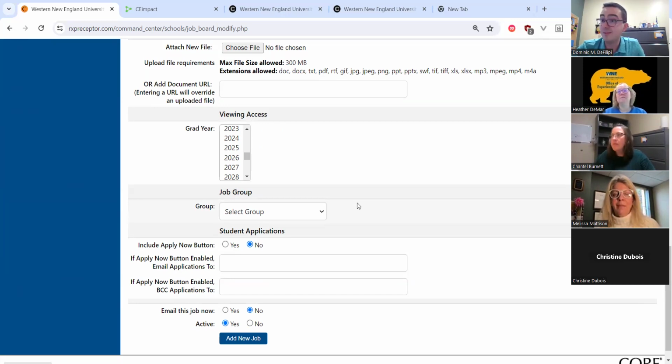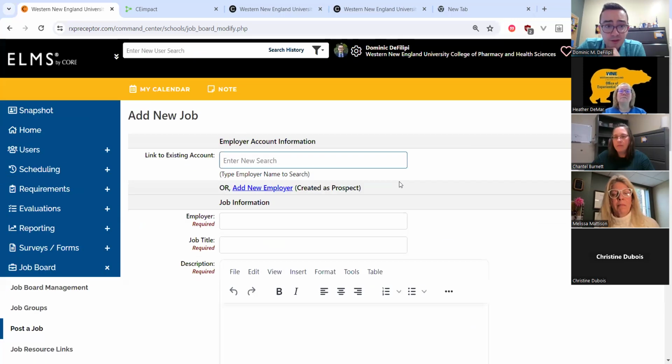So networking events can also be posted through there. Job fairs, really anything related to student outreach in terms of employment opportunities, or even just internships, professional development, you name it. So that is our job board.